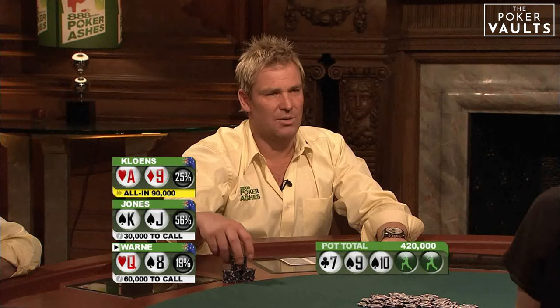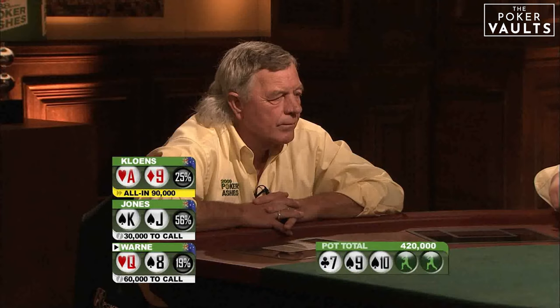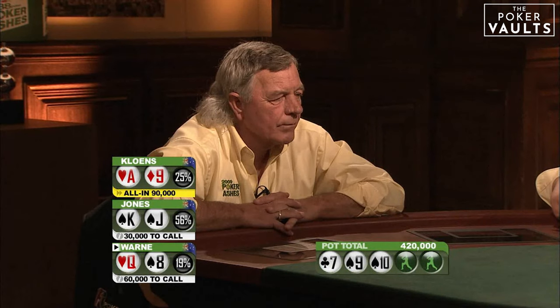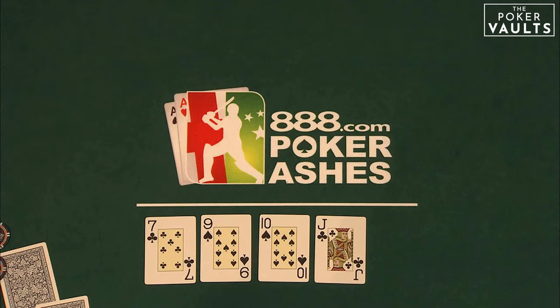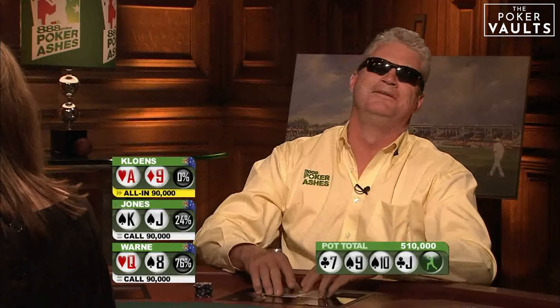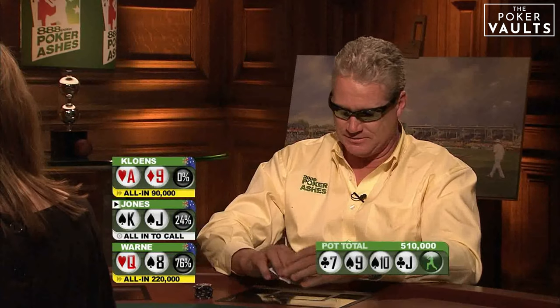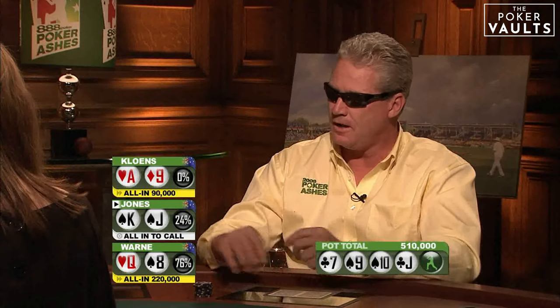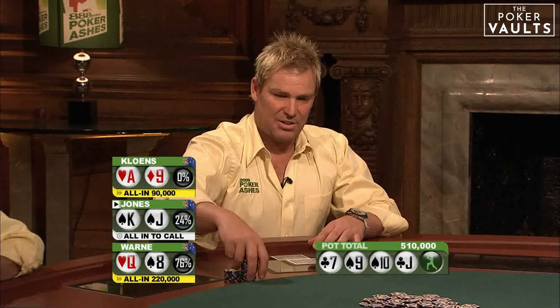The jack of spades is in Dean Jones' hand. What does he need? The Queen of Spades gives him the straight flush. Well, we've seen some miracles today. We've seen quads twice. A straight flush would be amazing. I'm all in. Well, that gives Warne the straight to the jack. And I don't see Dino folding. I can't see Dean Jones folding this. I'll go with you. Actually, right. Warne's got the straight to the Queen, of course. Good luck, fellas. How much has he got? 90.